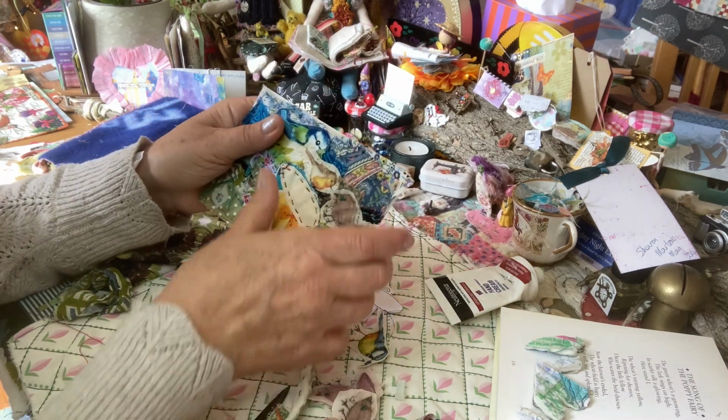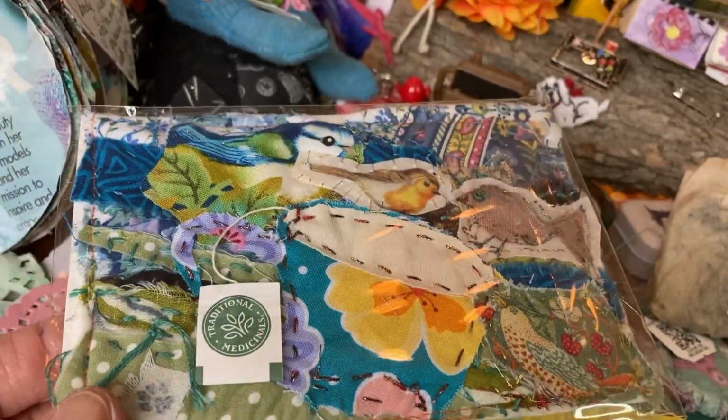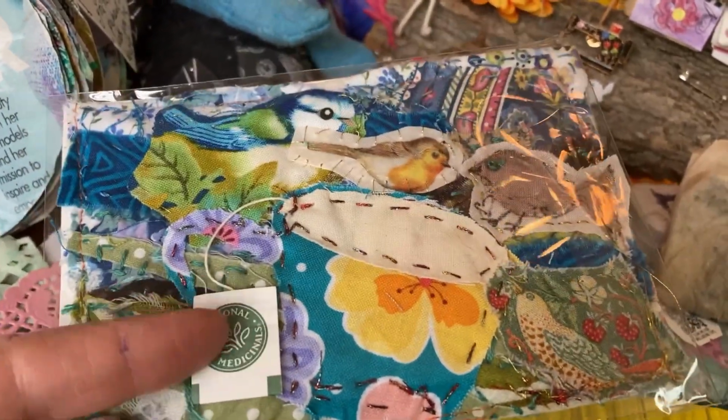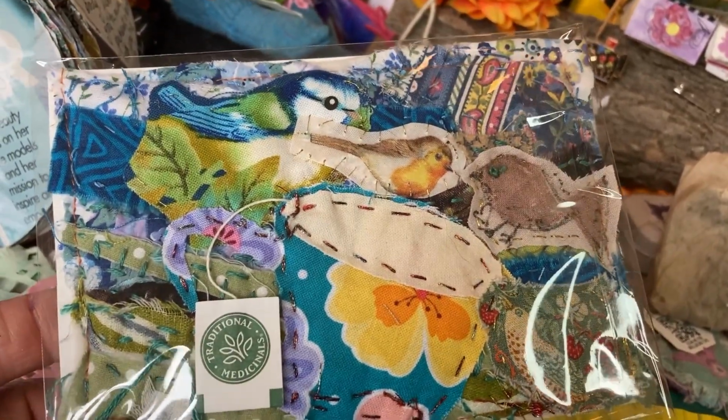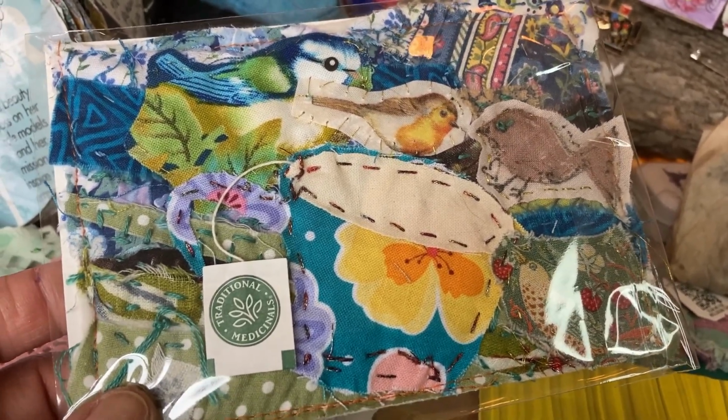Shall we have a cup of tea? I popped it in a piece of cellophane because this is a dangly bit. I don't always protect them though. They seem to arrive safely.